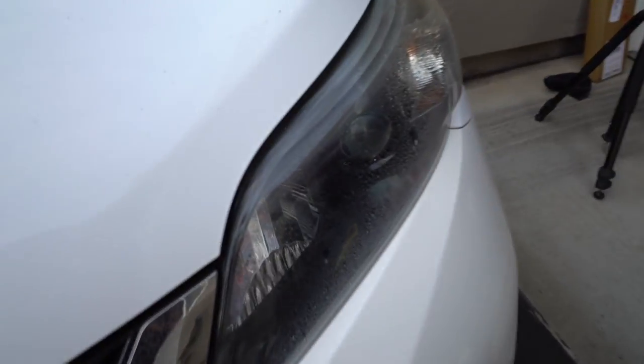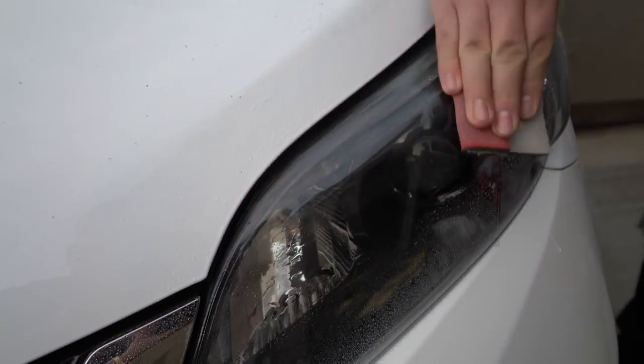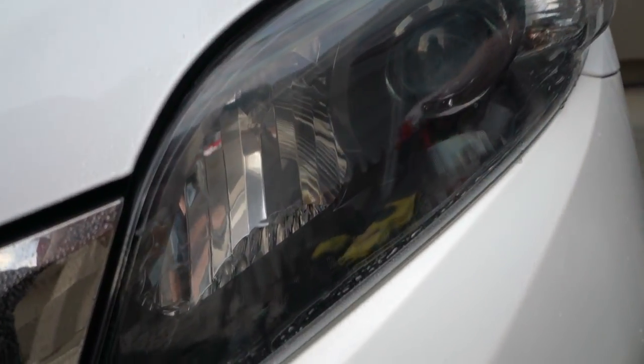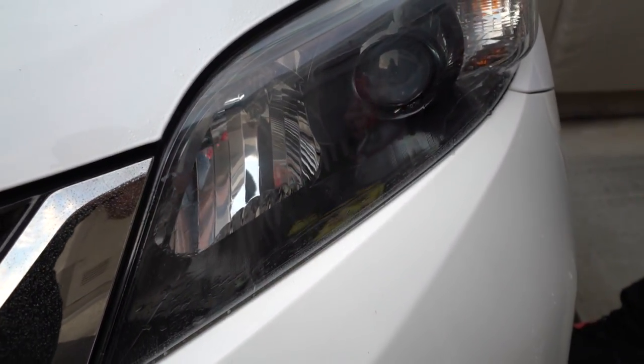You ready, Ivan? Sand it down very lightly. It's only 3,000, just to make sure that there's no contamination on there. And we can always polish this out, so it's no biggie. 3,000. See all that milky residue? That's like contamination. And then, I mean, there's possibly some stuff on here, but that's mostly it.